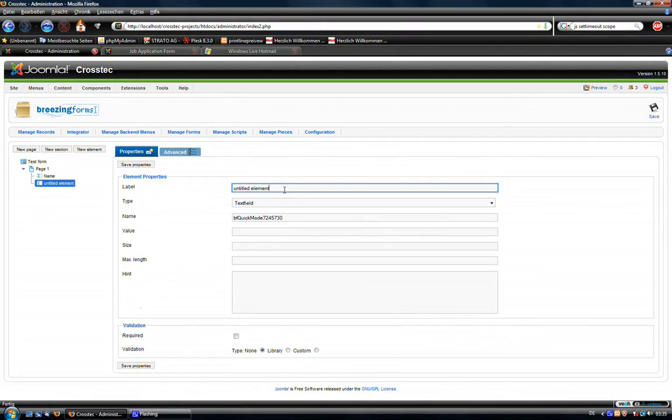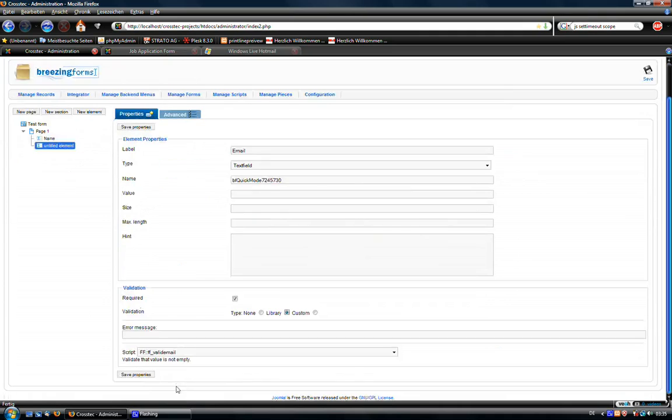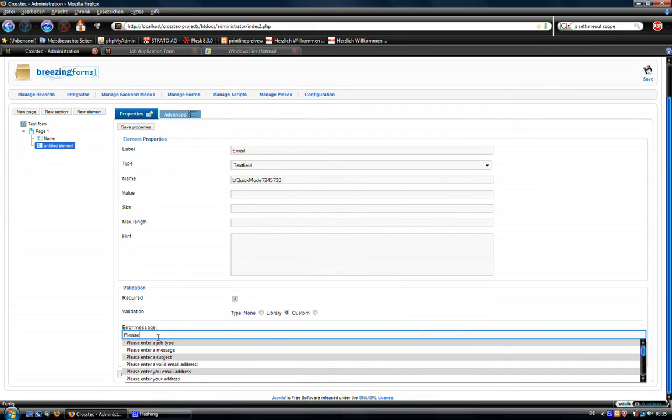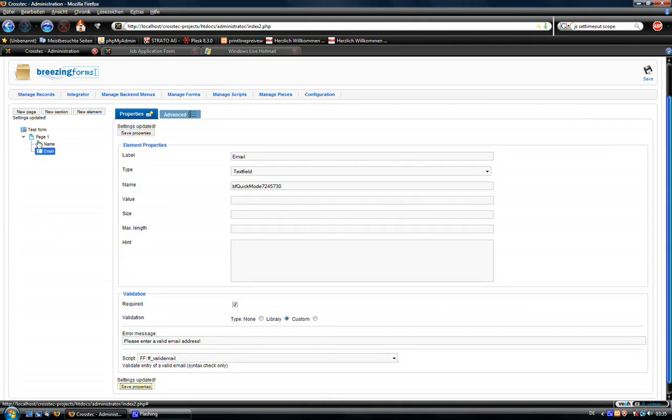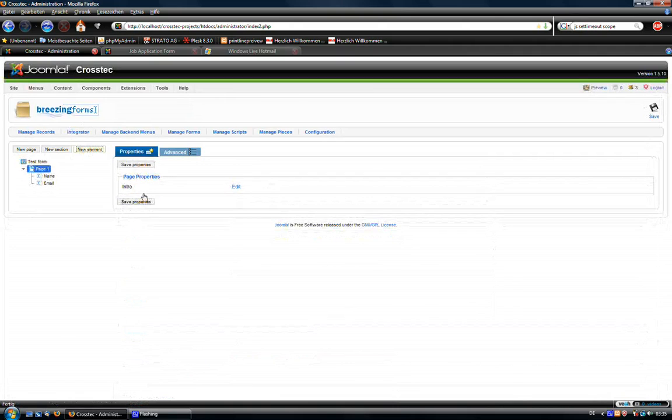Then we save the property before we go adding a new element, and this one will be email, also required, but now we choose valid email and enter the error message for it. Please enter valid email.